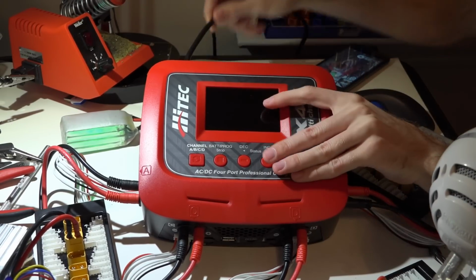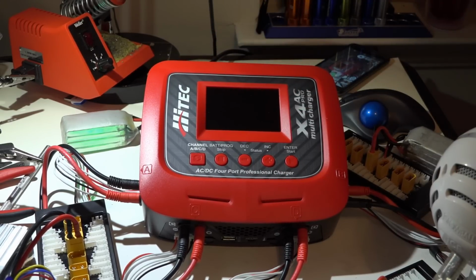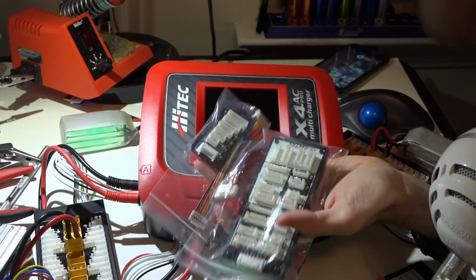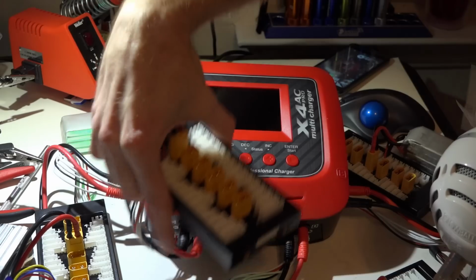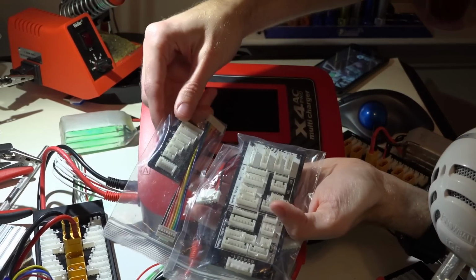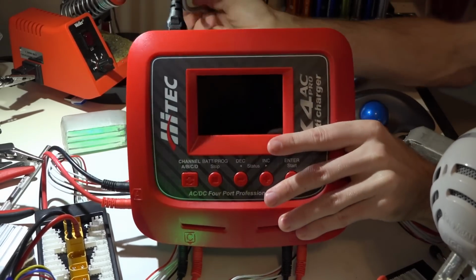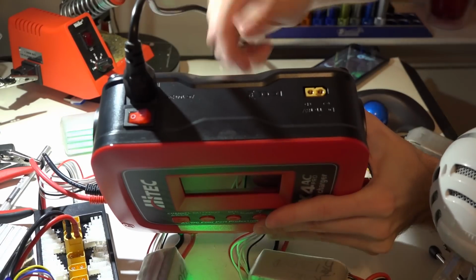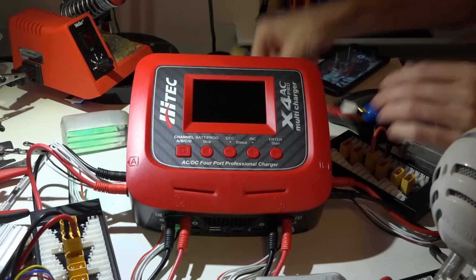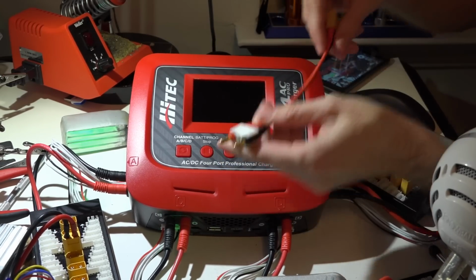Well, it comes with the charging cable you need for the wall outlets. It does come with two of these balance boards, but you want to purchase legit balance boards like these, because these can only do one battery at a time. You've got this connector because on the back side you can power this with the wall outlet, or you can plug this into your car battery and charge it that way. And that's what this is for. So you can make a little harness that goes to your car battery and just plug it in that way.